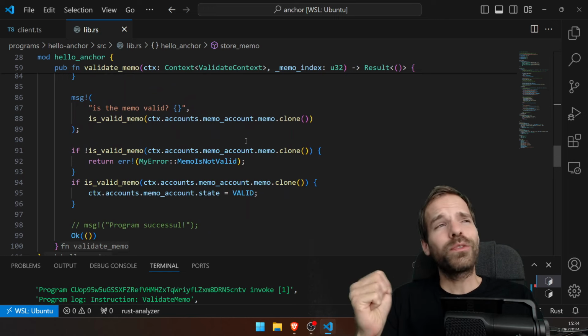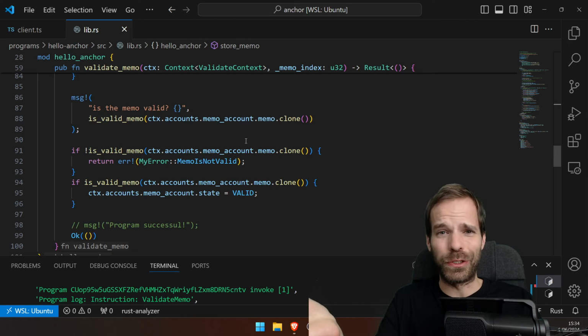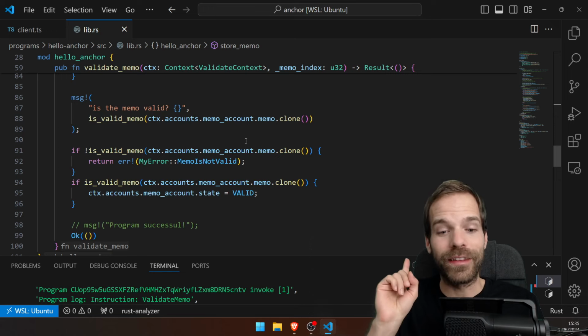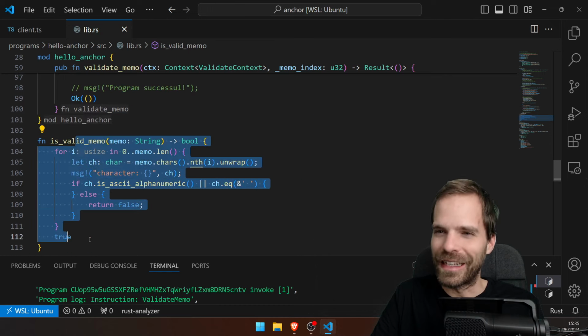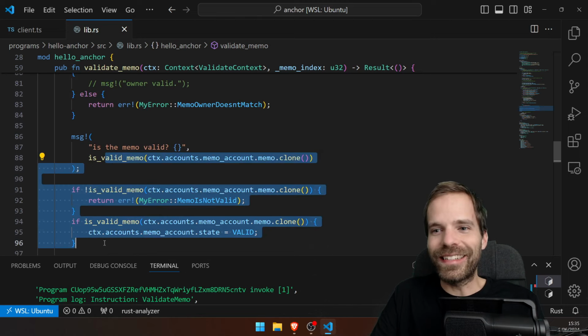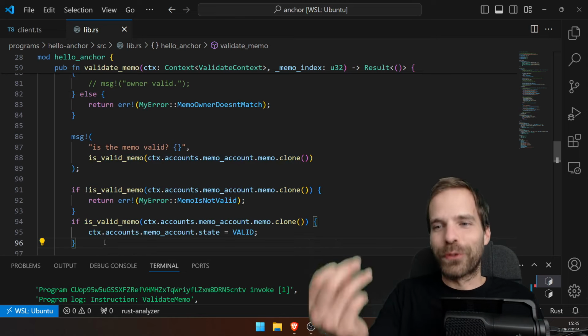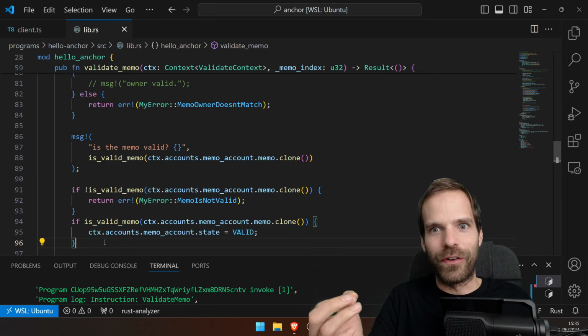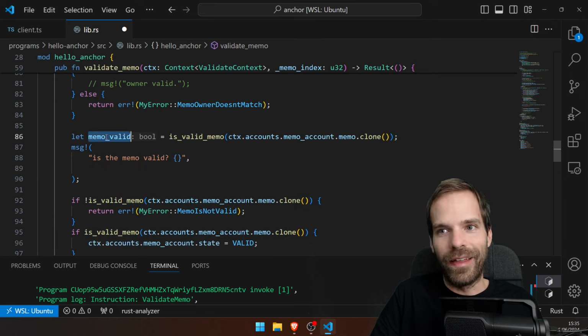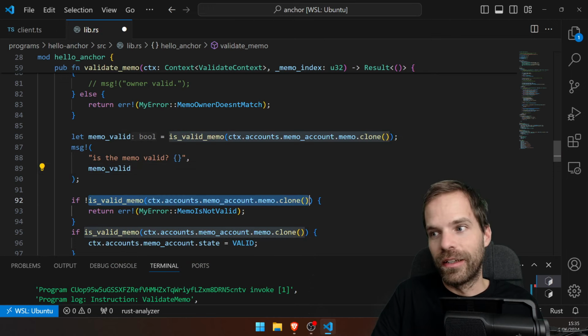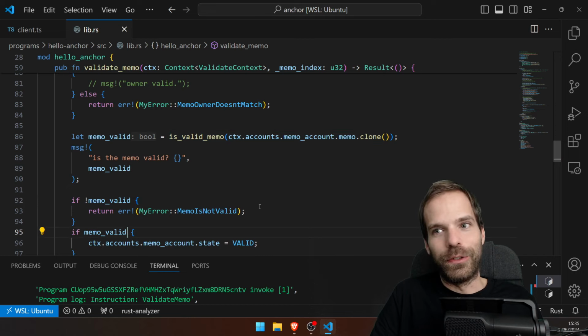So point number 4 is what I would call duplicated code execution. And that can happen in many forms and shapes and sizes. I made it really obvious here by calling the same function several times. And especially I made it a function that is also itself very inefficient. So this here could definitely be improved by making a temporary variable like so. Let memoValid be that very execution, and then only use that every time where we would otherwise use that function.